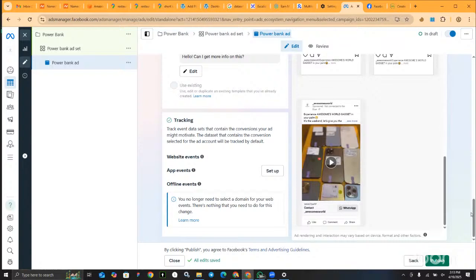If you're into the health niche and you're selling maybe fertility drugs, you understand? There's a way you go about it. Don't just run the ads anyhow. If not, the ads will not go live or you get a strike. There are certain words you just want to use. So I will put those words together and share with you guys.